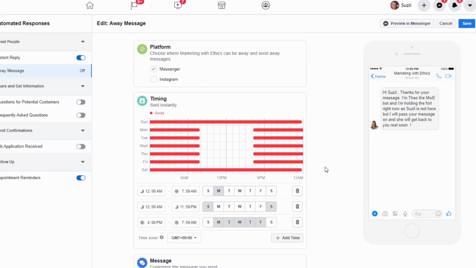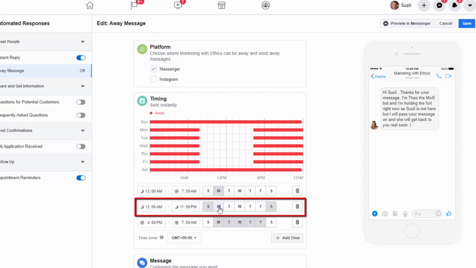Now this is great for if you're going to be taking time off. So say for example you're going on holiday or closing over a certain period, you could then set it to not available the whole time. Now it's showing as off at the moment purely because I'm within business times. It would be showing as on if I were looking at this outside of the times that I say I'm available.